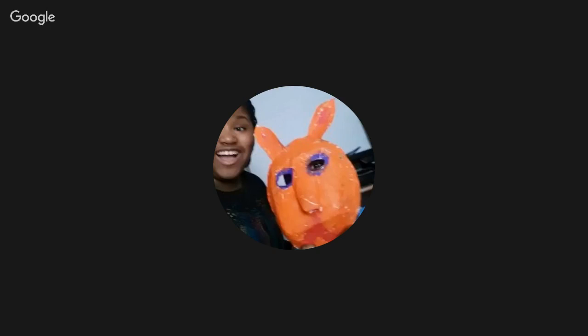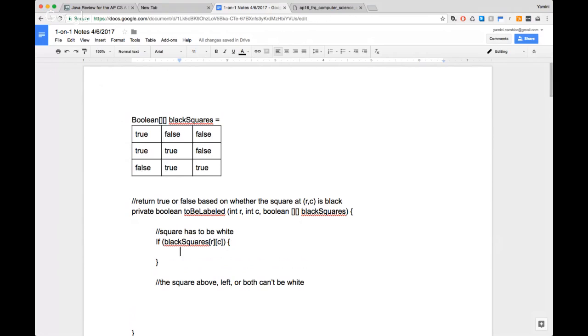If we're checking to see if the square is black and it's returning true or false, and black squares RC gives us true or false, can we just return black squares RC? So if we return black squares RC, we will label every black square. Is that correct? No, it's not correct.